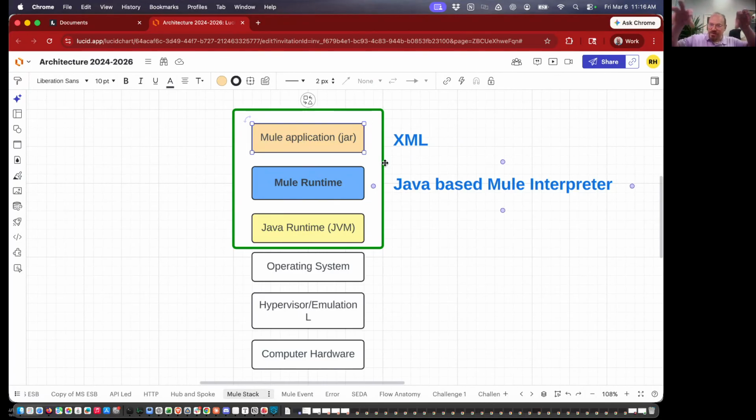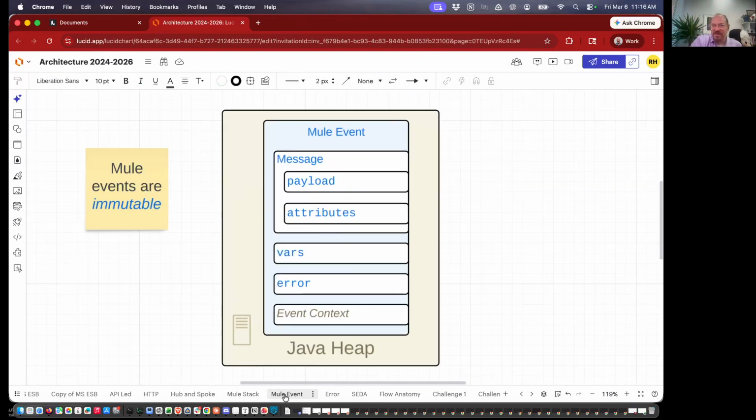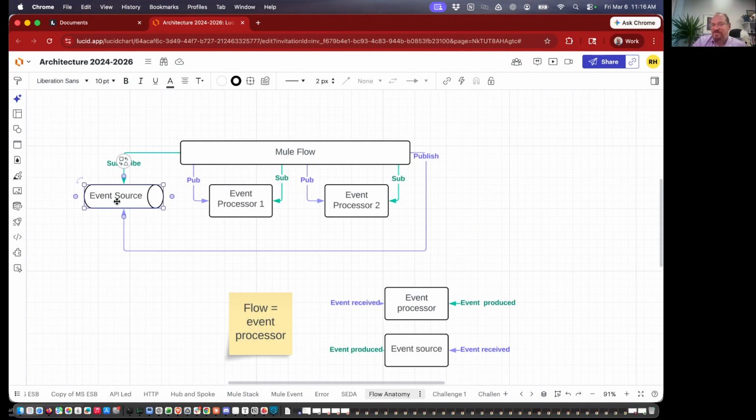And I'm controlling what the processes are that are chained together by these Mule events, which are actual real data in RAM, right? So the events are produced by event sources, right? So an event source is one of the first things that starts. When you launch your Mule application, your flows are going to start, your event sources are going to start, and then your event sources can, at a later time, produce these things called Mule events. And that's all they do, right?